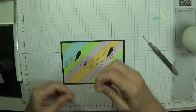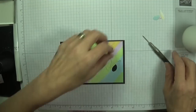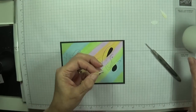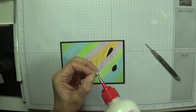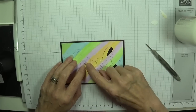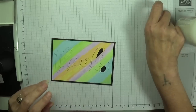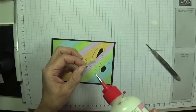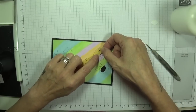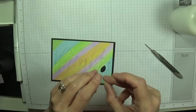As long as I don't get any glue on this piece. This is so tiny, these little bits, but they're worth it. It's worth everything to do this. Perfect. Oh, I love it, it's just so cute. Look, I was a fraction out, but it doesn't matter, no one's gonna know.